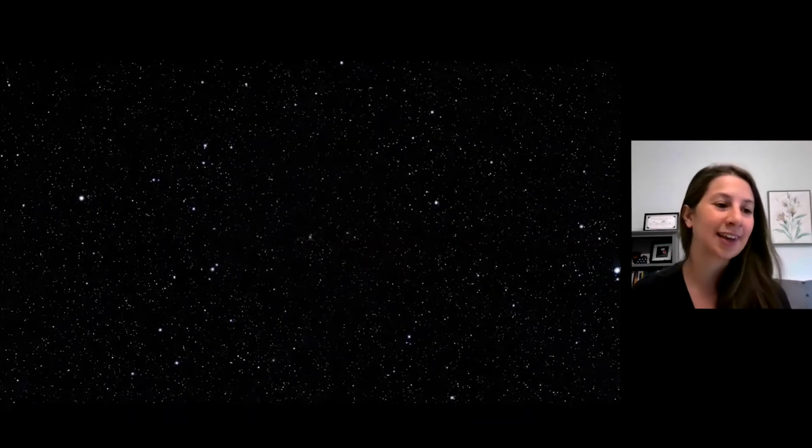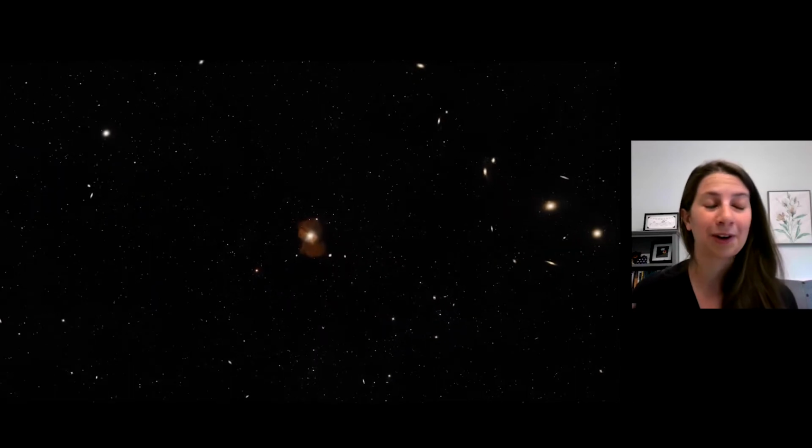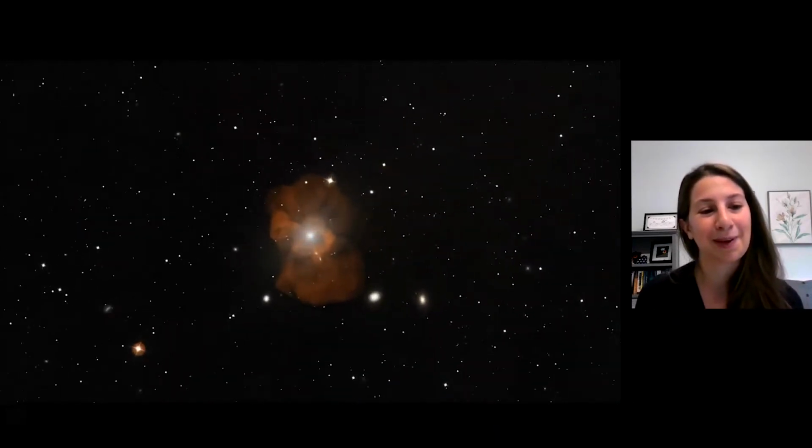In particular, for decades, scientists have been studying this giant elliptical galaxy at the head of the Virgo constellation. This galaxy is called M87, and it's really special. It's 55 million light years away from us. Over 100 years ago, someone discovered this streak of light in the sky that ended up being a galactic scale jet of plasma shooting out of the core of the galaxy and marking the spot of a supermassive black hole.